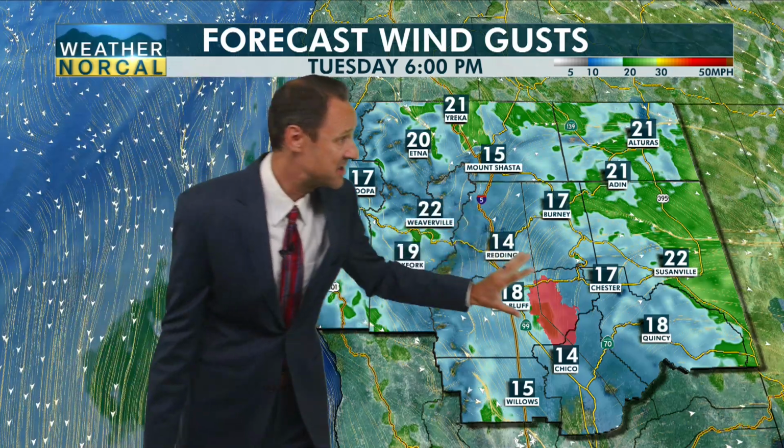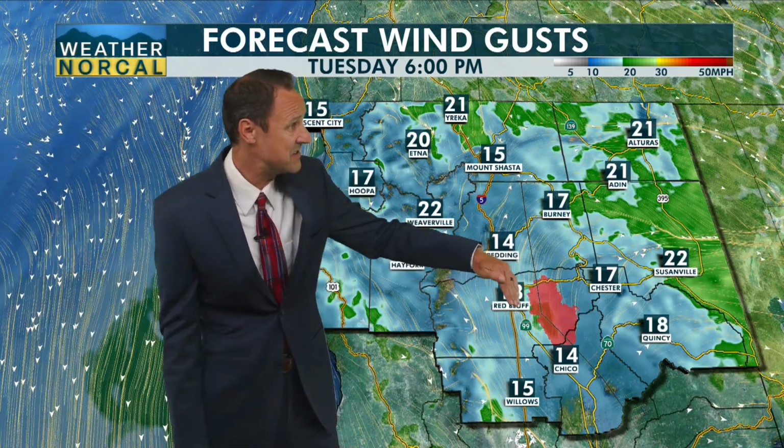Now, that all being said, we have to remember, this is kind of looking at the forecast model. It's not necessarily taking into account the microclimates within where the fire is, because as we all know, these fires can create their own wind patterns. So that's where things get very tricky. Wherever these fires start, that's where you start getting the winds kind of picking up a little bit here. But the overall pattern is showing that the strongest winds today will be on the west side of the fire with that overall pattern. But in the east side, we're actually seeing more activity, maybe looking at some strong winds there as well.